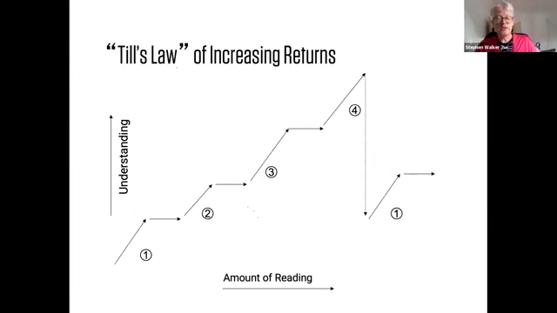This is rubbish. This is Till's law. It's my old colleague, Jeremy Till. So it's a sort of piss take slide, but with some truth in it. And it sort of shows the cycle of literature reviewing from these early floundering stages in one through the chase into the first proposition. So the more you understand, the more reading you do, the greater your understanding.